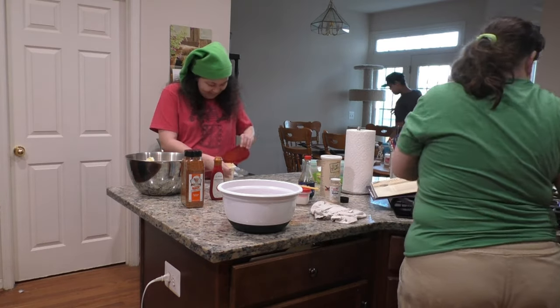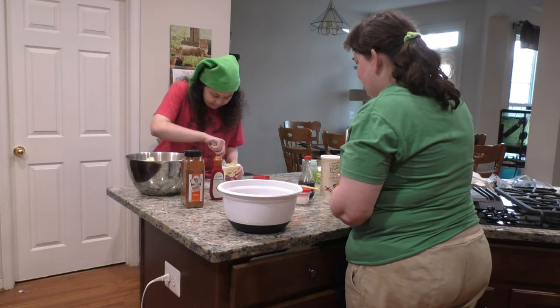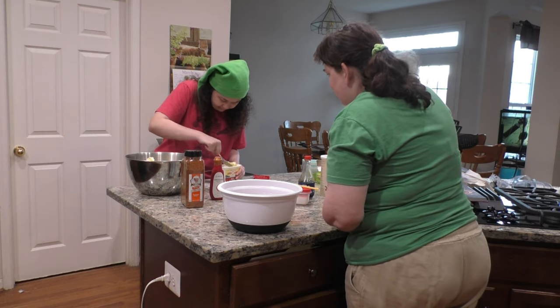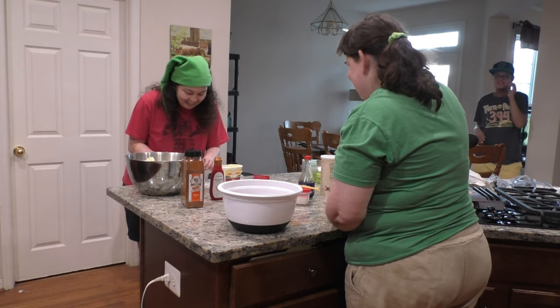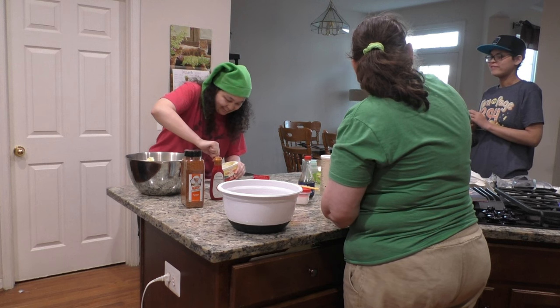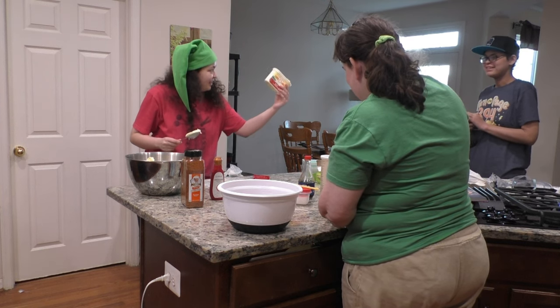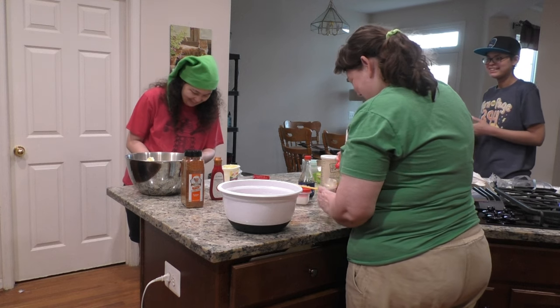Where are you going? Okay. Oh, this one's open too. It just has crumbs in it. Ew. I seen somebody, and it was not your brother that was doing it. Yeah. It was somebody else that did that. Ew, this is breadcrumbs. Opens a new one after putting the crumbs in there.